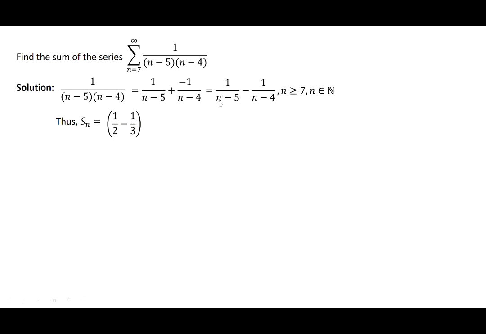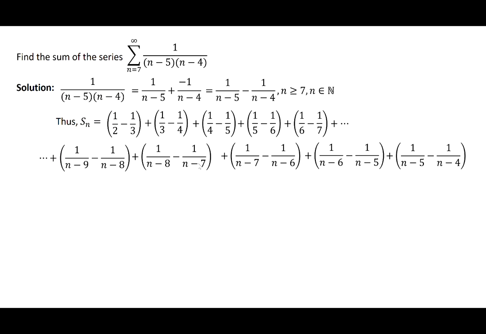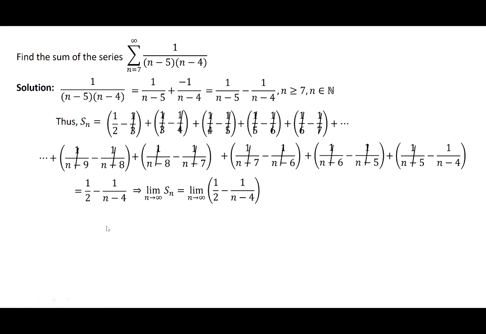That's the only difference. Don't go plugging in n equals 1 and say 1 over -4 minus 1 over -3, man. No, man. Okay, so 1/2 minus 1/3. And then plug n equals 8 to get the second one, and so on, right? And similarly, write the bottom row terms and recognize that -1/3 cancels out with +1/3, -1/4 is the next term with the next term, and blah blah, and a whole bunch of things cancel, leaving us with only 1/2 minus 1 over n minus 4. 1/2 minus 1 over n minus 4, and take the limit of this as n approaches infinity, and you get, ladies and gentlemen, 1/2. So the sum of this series is 1/2. It's another telescopic series. Cool. All right.